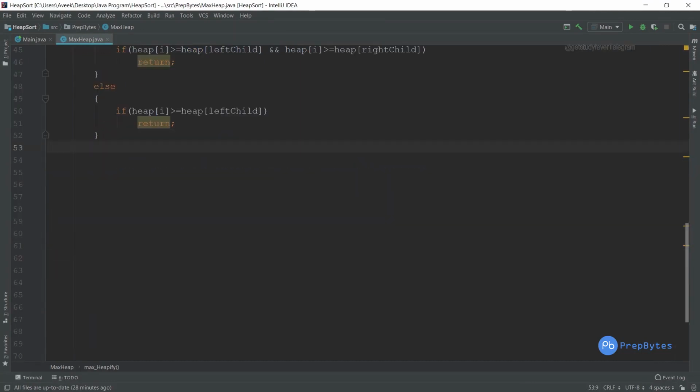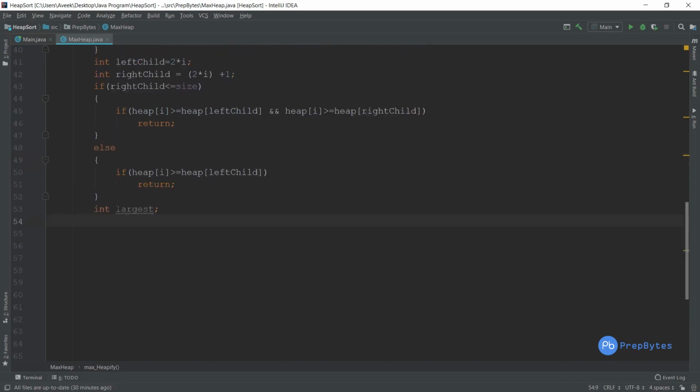Now after this, we will move forward and perform our heapification. So int largest is the first step for this. As you remember, largest is the greedy one. Whichever is the largest, it will start pointing to that index. If the left child is larger, then it will start pointing to the left child. If the right child is larger, then it will start pointing to the right child. Now we have to check for these conditions.